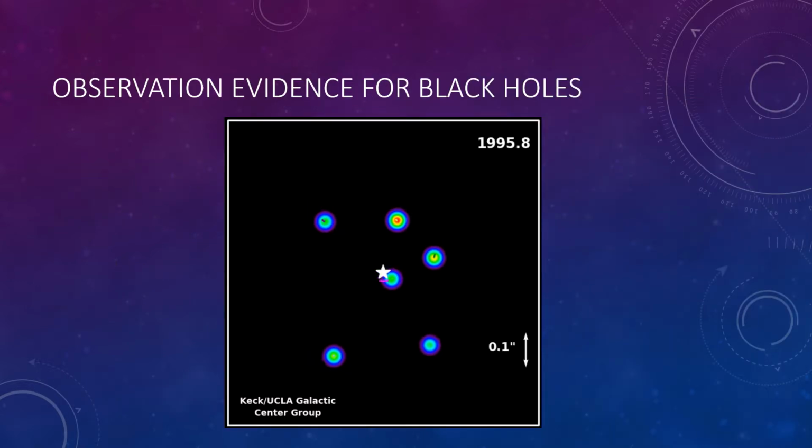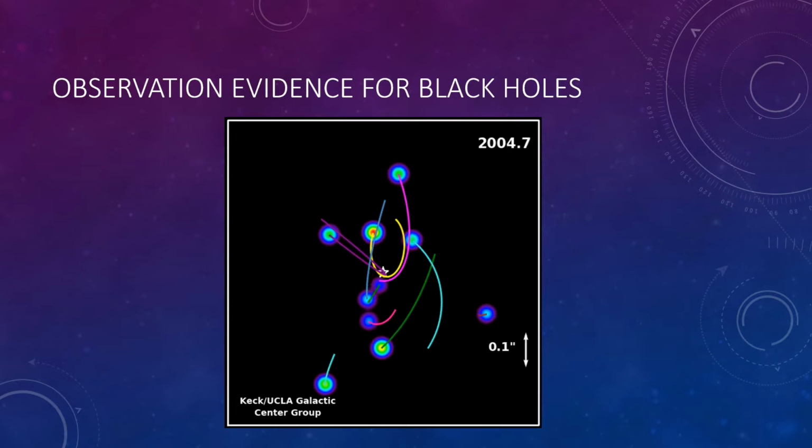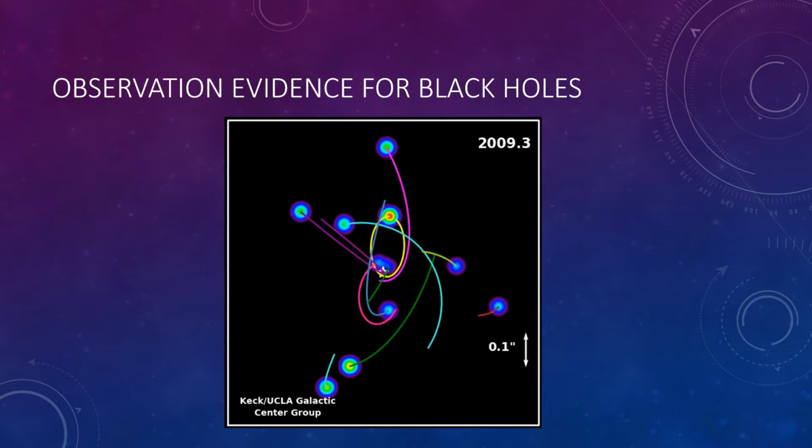So some people would question, what evidence do we have of black holes? I mean, black holes are black and space is dark, so how do we see them? Well, as one example of the evidence for these black holes, we can actually track and project the motions of stars at the center of even our own galaxy, the Milky Way.